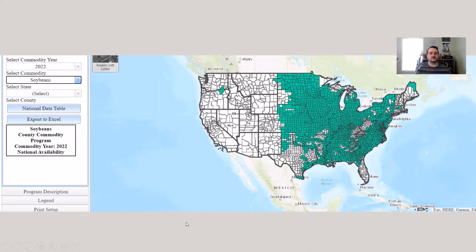maps. So basically with the maps, you'll select your commodity year. So I chose 2022 so we could have the most current display of counties available. And then you select commodity. And so I selected soybeans, a row crop, just to show you the availability of some of these larger cash crops. So commodities like corn, soybean, and tobacco are available in many counties in a lot of states. So in Kentucky, you can see, I'll circle it here for you. The western and central side, soybeans is available in every county.